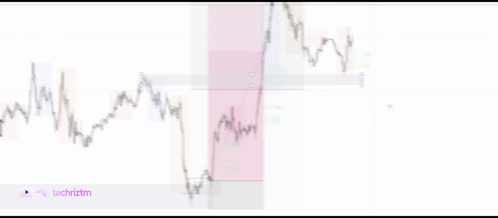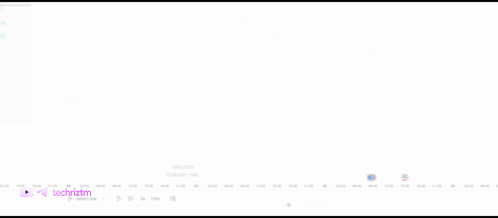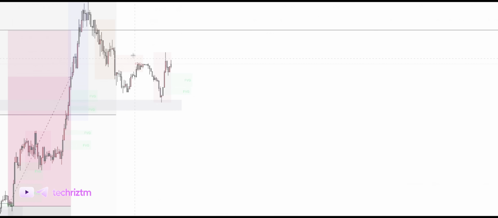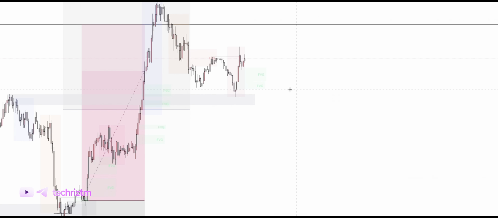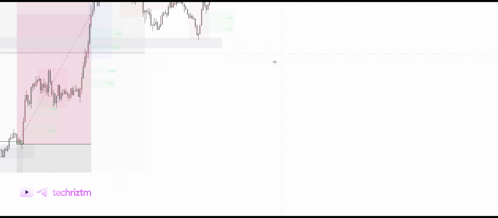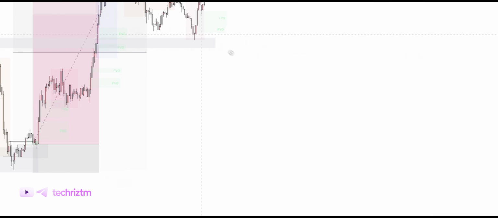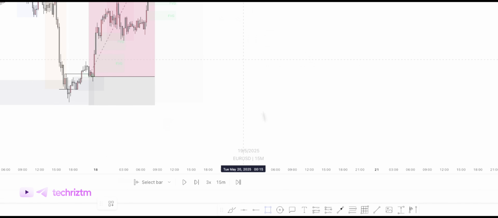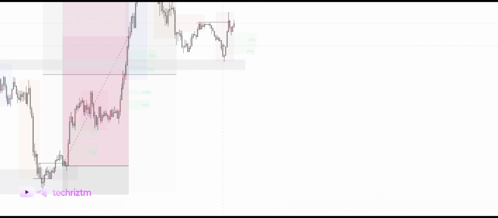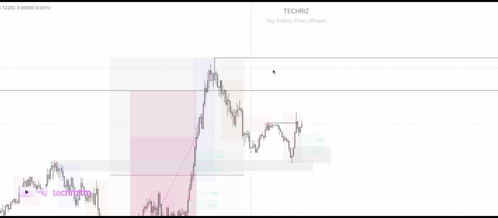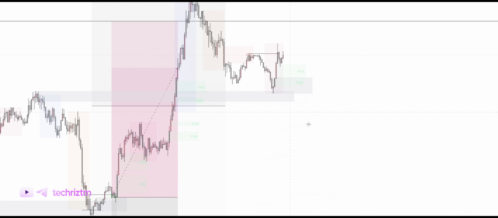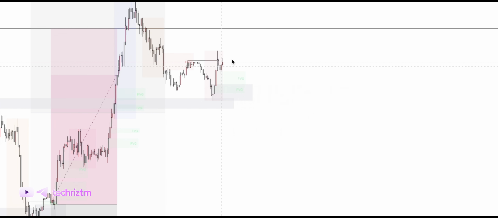Whatever is pushing price from this level, I do not know, but I'm seeing that we now have a minor shift in price here. We now have a minor shift in price there. So I'm just going to be waiting for price to come into this point of interest that it has created here, right? And I'm going to be waiting for it to take out this high. Now this high is now my new target, right? We still have price needing to come into this level, but for the meantime, we have this.